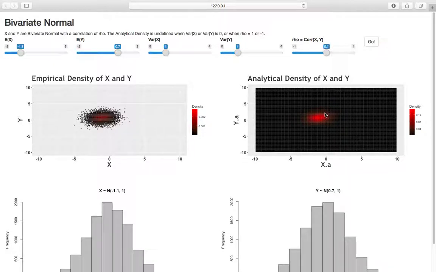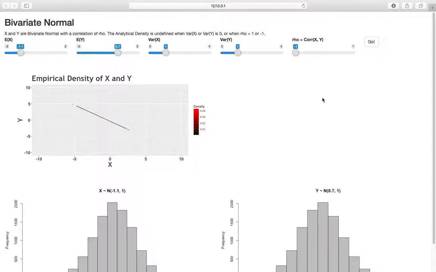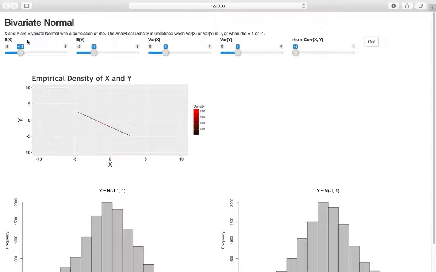I think the last interesting thing to do is look at the corner cases. We have a note up here that the analytical density that we use is not defined when correlation is zero or one, so we're not necessarily going to get a result. So we drag the correlation to negative one. We don't have the analytical density, it's not defined. But notice the empirical density. It's a perfect line. It's a one-to-one match. Even if I change the expectation, this line is going to move around, but it's still a one-to-one match, which is the definition of a negative one correlation.